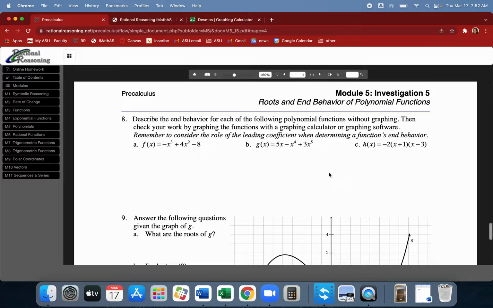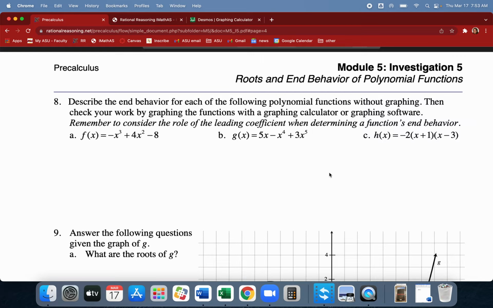So this is toward the end. This question 8 asks to describe the end behavior of these. You can see they're in an assortment of different orders, and A and B are in standard form, C's in factored form. Take a look at these 3 functions, A, B, and C. What does it say to do here, even? Oh, this is just asking about end behavior. I do want you to state the end behavior using either this sentence type notation with infinities or negative infinities, or the limit type notation, whichever you prefer. But for each of those 3, try to do that.